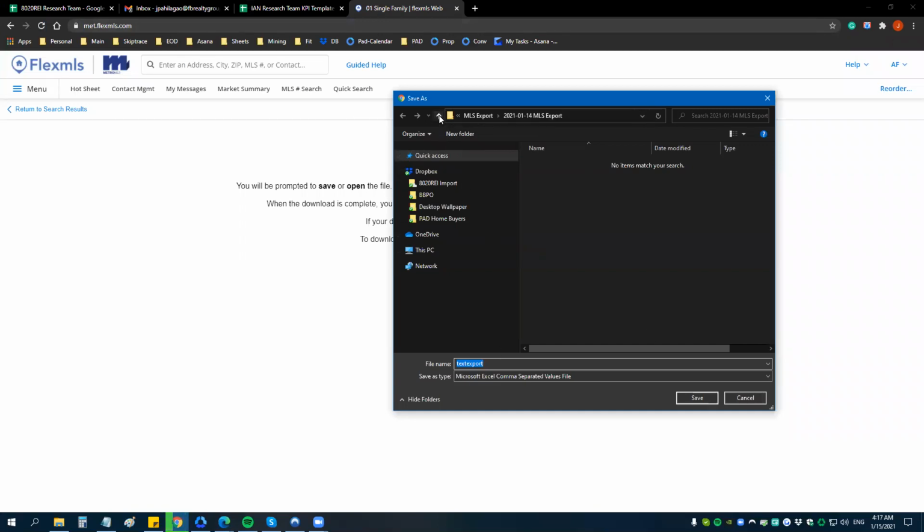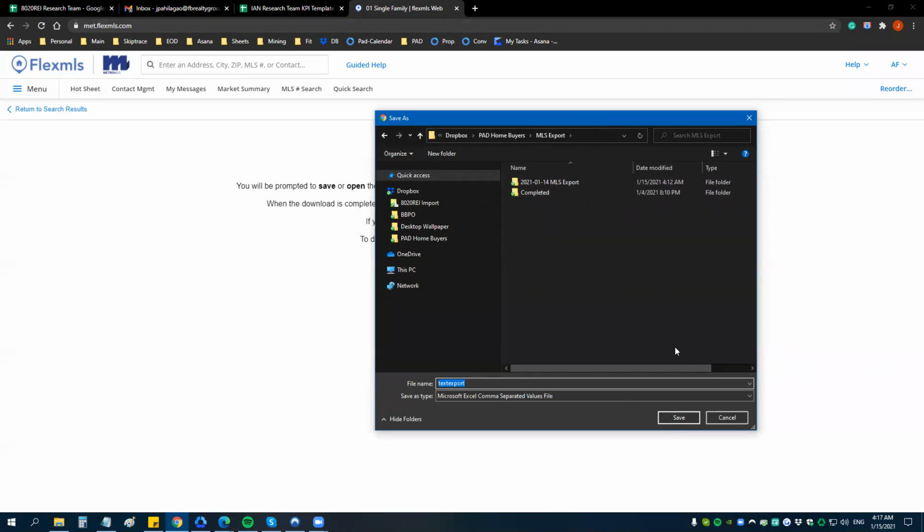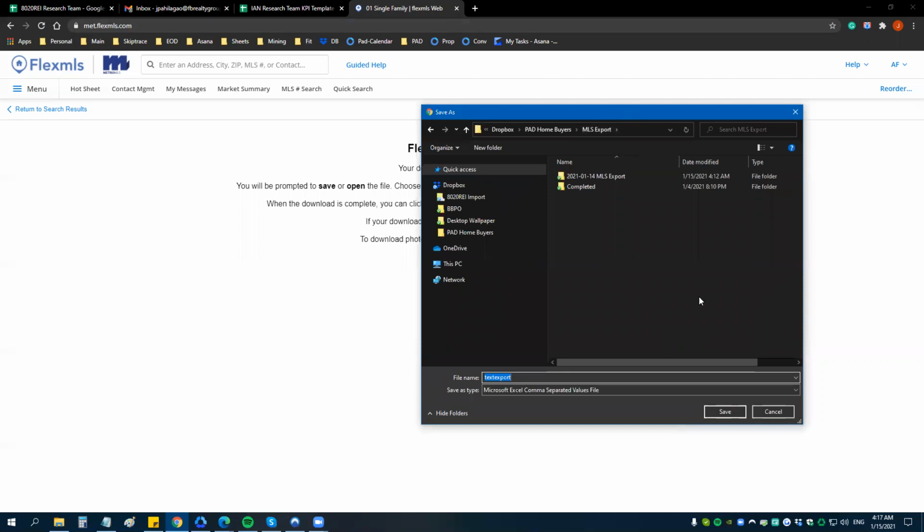In here, I usually create a new folder. We do this every week, every Monday. Since today is Thursday, the reason is that I was not able to export the list last Monday because of the login issue. Amy just provided me a new password for her login, so that's the reason why I only created it today.